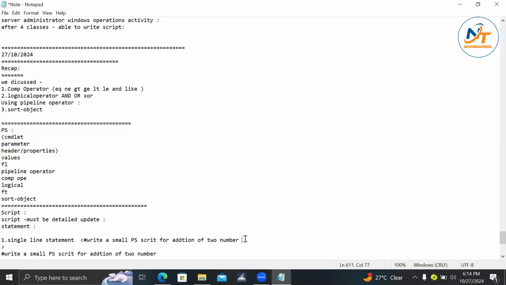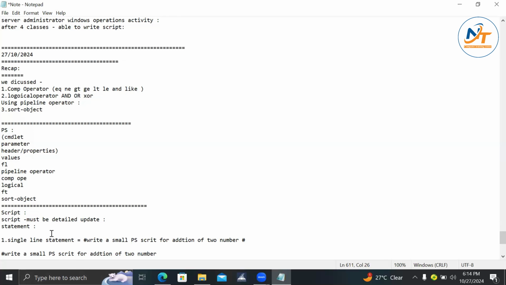You can type here, you just close it with the hash and that's it. Okay, so basically you need to say that, you can use it directly with a hash. You can tell PowerShell this is a single line statement, don't execute. It won't execute the script, right?